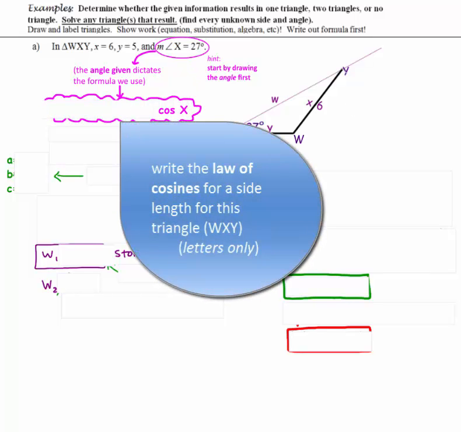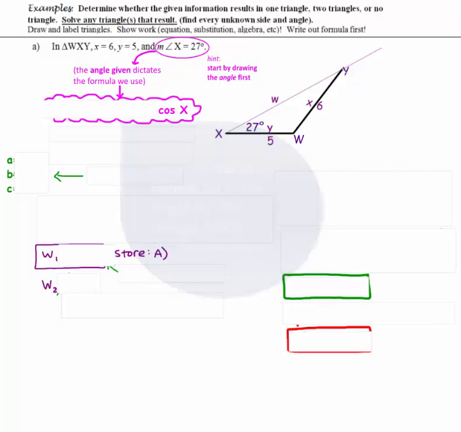So go ahead and write the formula with just letters for the law of cosines, given that we're looking for angle x. So now we can go ahead and plug in the information that we're given, and you'll notice that now we're plugging in w for the isolated squared variable, which normally remains a variable. And this is one of the main reasons I make you write the formula with just letters, because if you write it out and then you look at substituting in, you'll make a lot fewer mistakes.